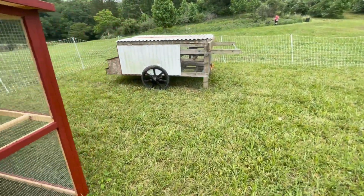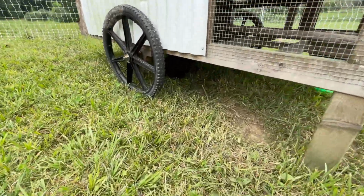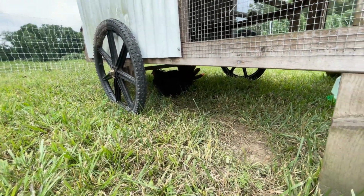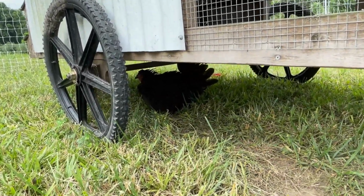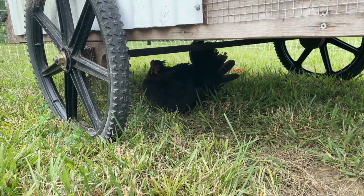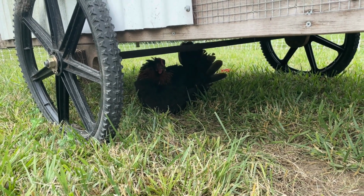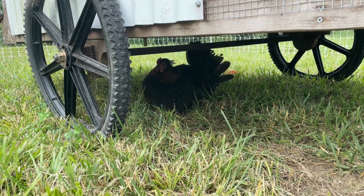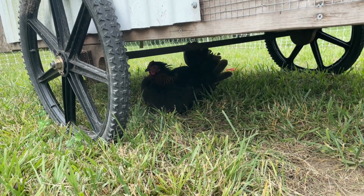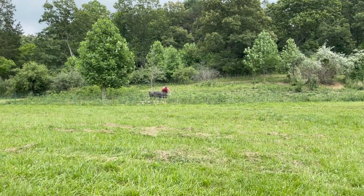And then the mama hen that we found in the goat pen that hatched her own is right there. And she is doing a great job. And if any of the other hens won't accept these chicks, I'm gonna see if she will accept a couple of them. So I might be back to see you. Okay, bye. You wanna stand up and show me your baby? No? Okay, maybe later.